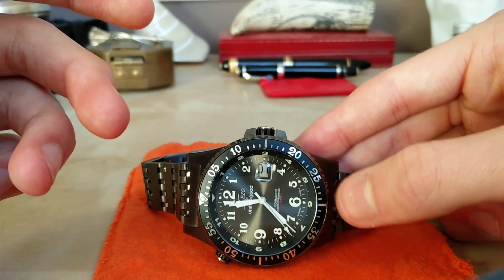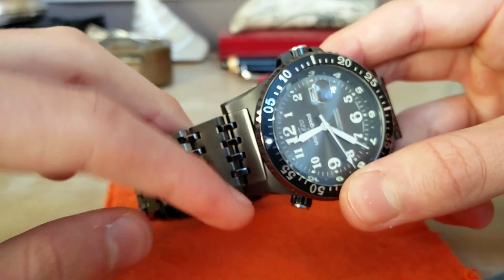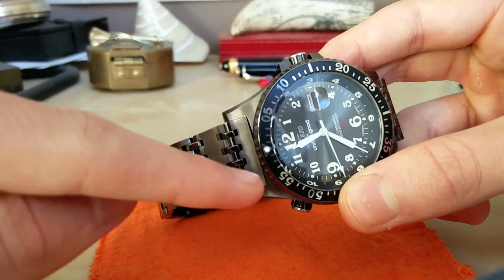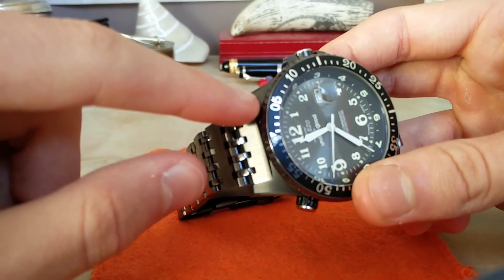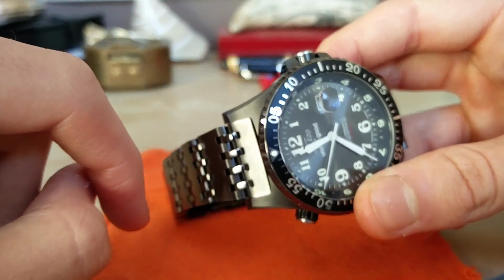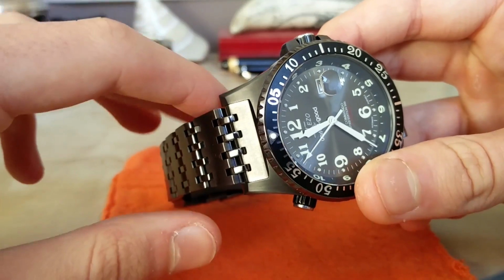Now, one thing I will also point out is the fact that this line here through the back of the lugs is flat. That's not a problem, but it's merely an observation that other bracelets that don't have a flat section here shan't fit the case quite the way it does.